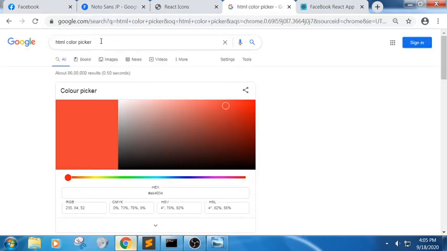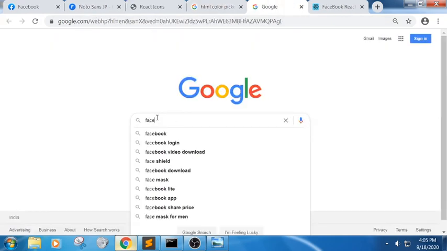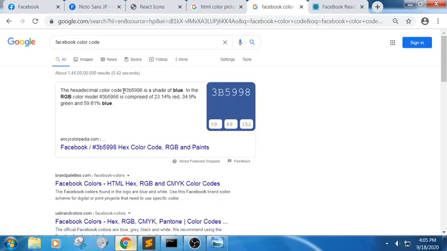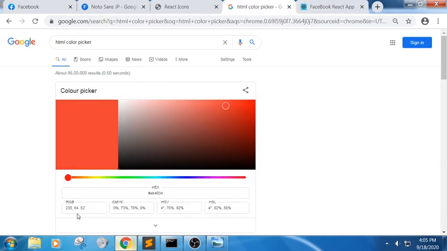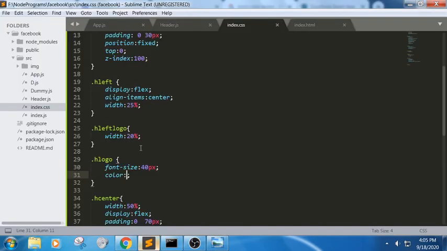See, I want a Facebook color here, right? So instead of finding this Facebook color code, what is the color code here? 3BB7. So let me copy the same snippet. See, if I put the same thing here, am I getting the same? Yes. So I will use the same here.